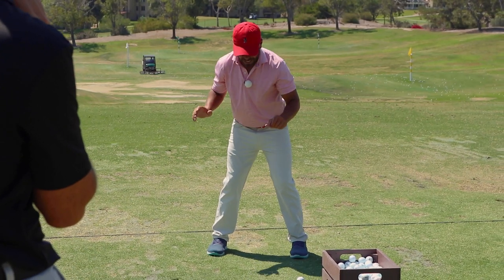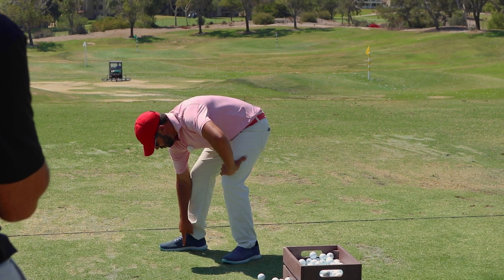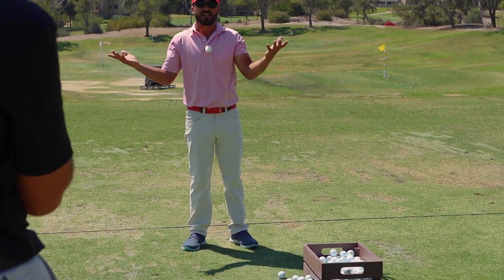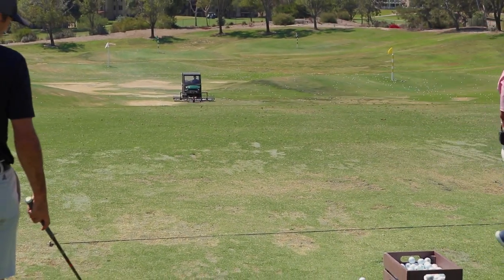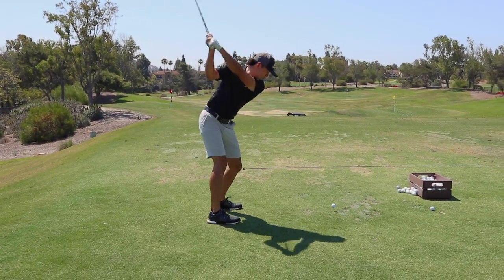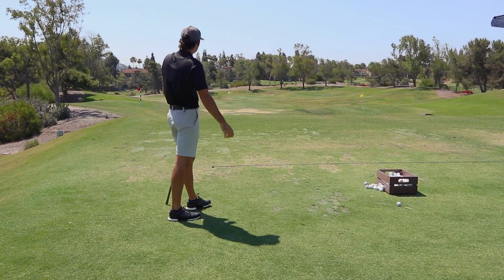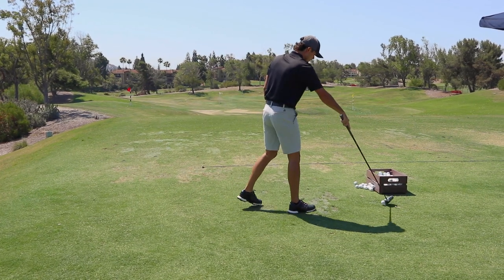As I'm turning to the top, that bubble's just going at the same pace as my body. So it's like, and once that locks and loads, that to me is the real, you know? So that's just a little additive thought when you take the practice swing. Don't even have to think about it during the swing. You can just pound it from there. Just pound it. That's the ball flight that I'm used to watching. Right in the back heel. And it was perfect because everything got there at the top together and fired through together.